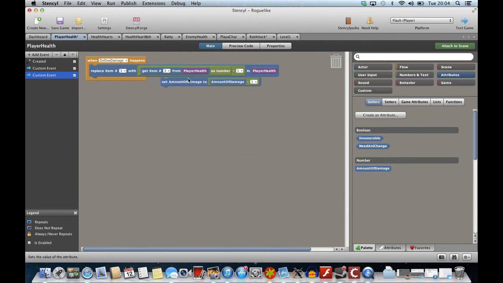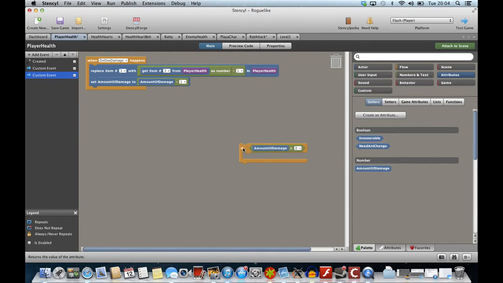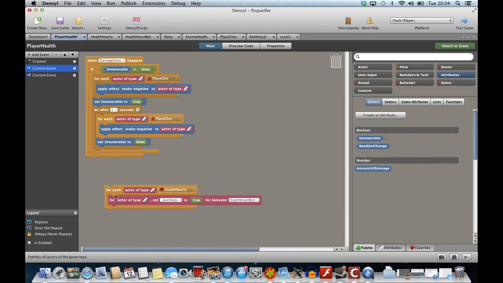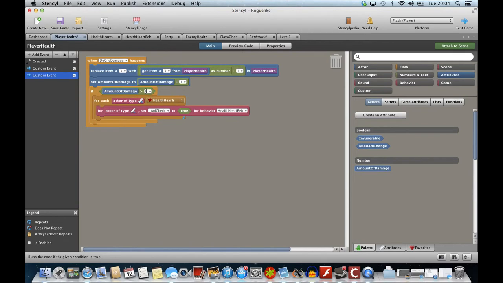And then we'll do a conditional saying if amount of damage is not equal to 0, do it again. So if amount of damage is greater than 0, and then get amount of damage. And then we want to set the any check equal to true for this. So we want to take this out, copy and paste it in here. So that should theoretically go through another loop of changing the heart animation and then take another one off the health. So hopefully when we test it this time, our health should go down a whole heart with 1 contact of the rat.